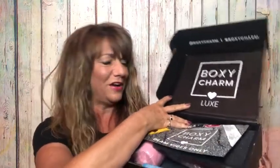This is the BoxyCharm Luxe package, worth $250. There are usually seven or eight items inside, and with the Luxe you often get to make one or two choices. This one comes out seasonally — the Base and Premium come out monthly, but the Luxe is once per season, which makes it more exciting. Now let me go ahead and open it up. We have our little flyer here, which usually we get.